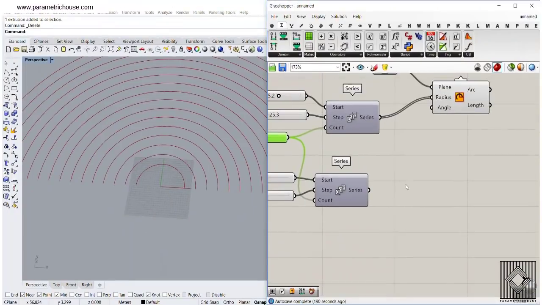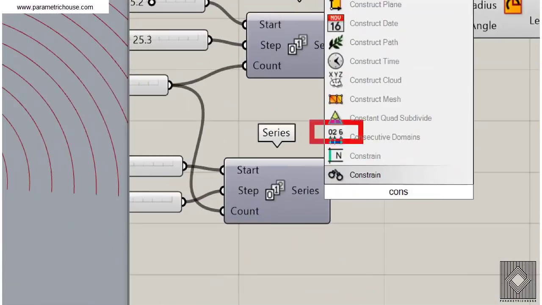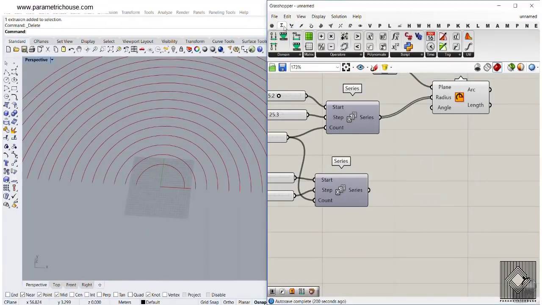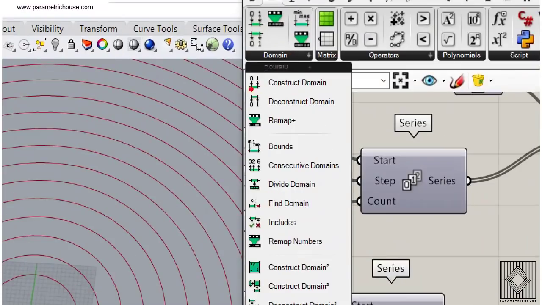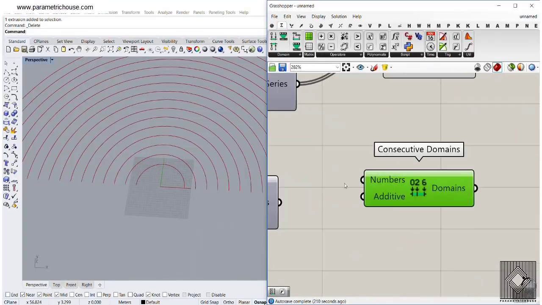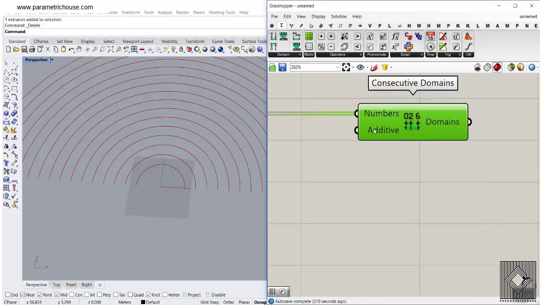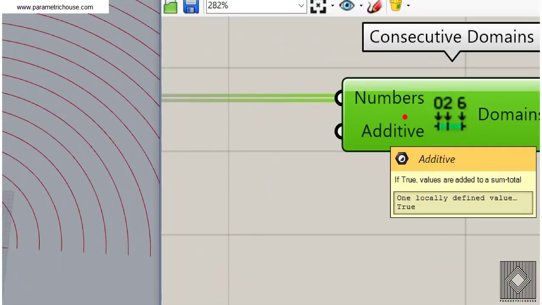Okay, so what we can do is to just search for CONS, or consecutive domains, which you can also find in the math section, domain, and here we have this consecutive domains. So how can this help us? If I give the series to the number and also try to make this additive to false, because true will just add those numbers.